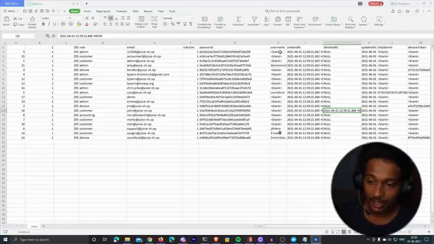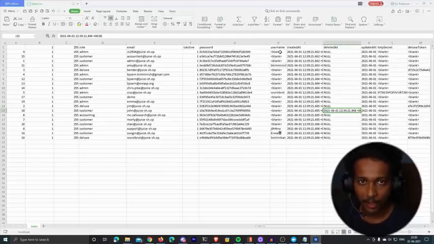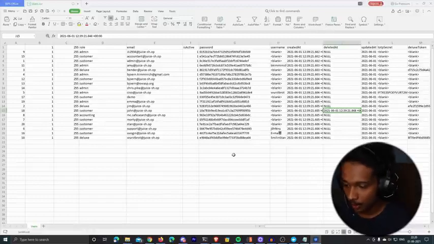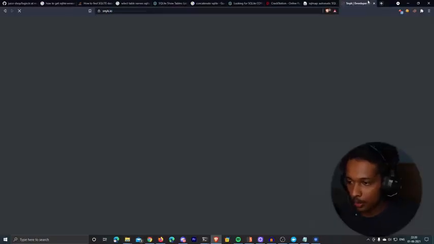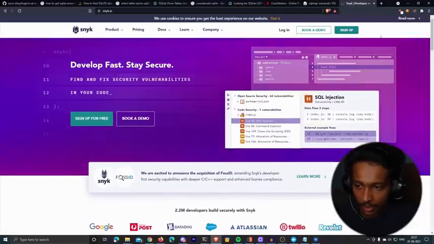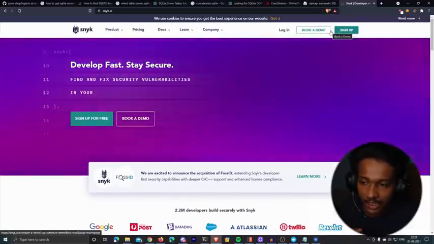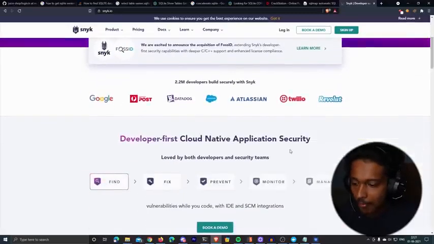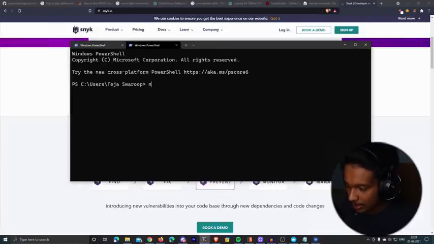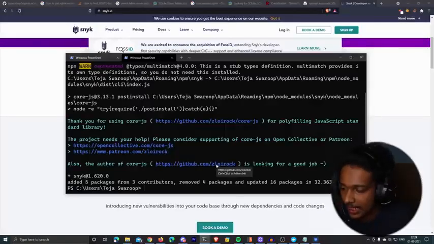But before going further, let's see if we can use Snyk to automatically find these bugs, for example the SQLi bugs which we found just now. So let's do that. You can go to snyk.io and you will find everything you need to know about Snyk there. You can download Snyk CLI, or you could just create an account and use Snyk from the web interface as well. But I do have the Snyk CLI version. You can easily install it with Node. Just say npm install -g snyk, and that's going to install Snyk. There you go, Snyk is successfully installed.